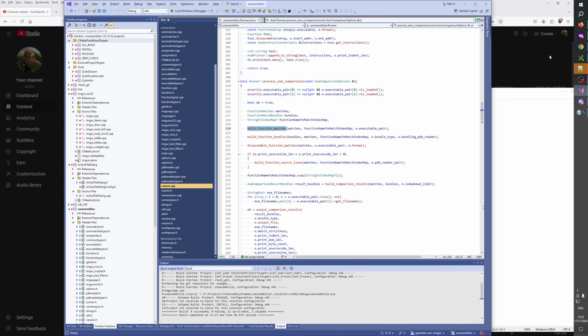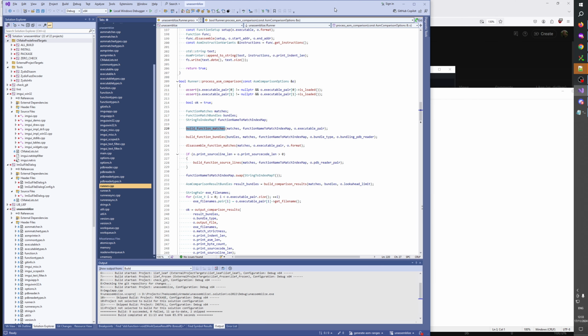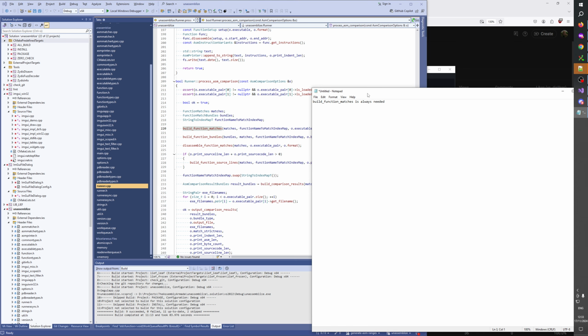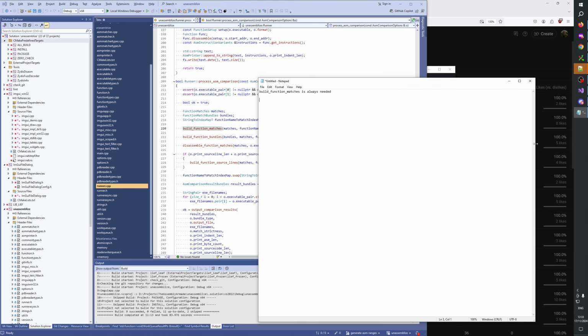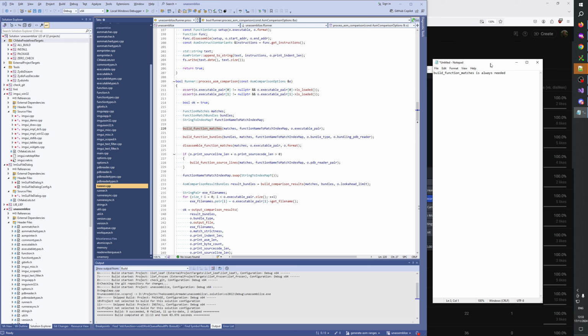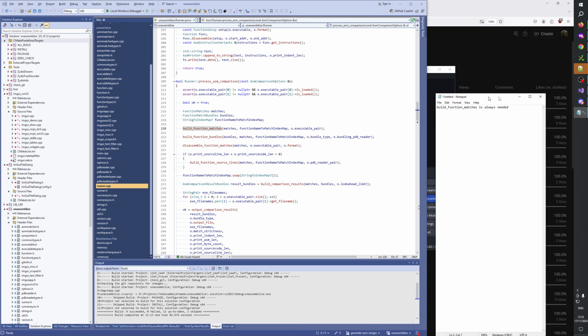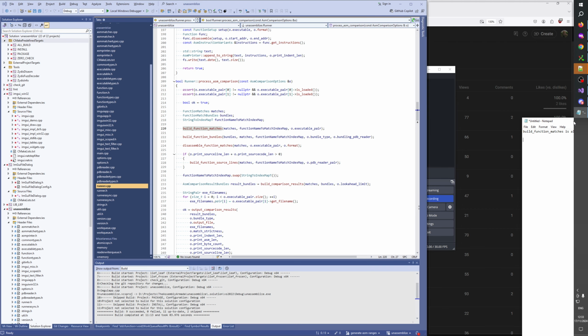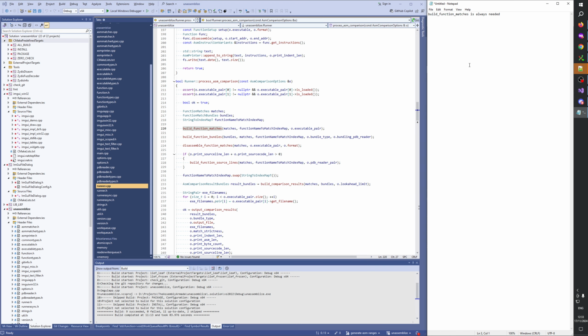Move it here to the side. Good. So build function matches always needed. Build function bundles is strictly speaking optional. It's optional.